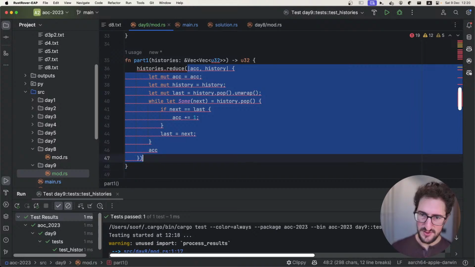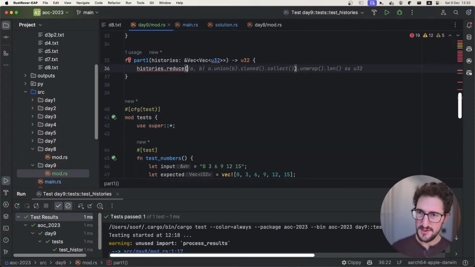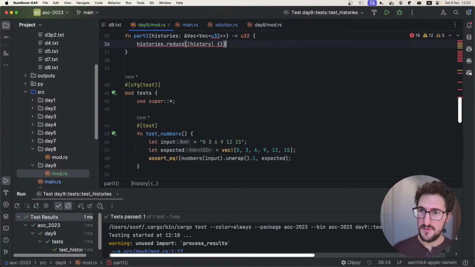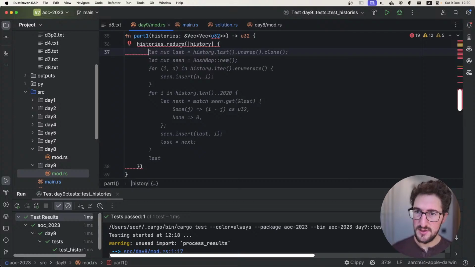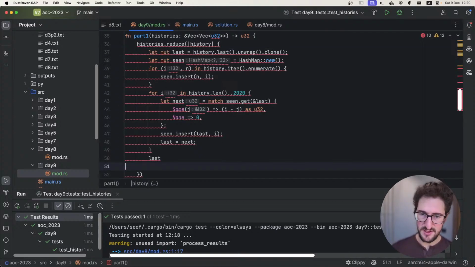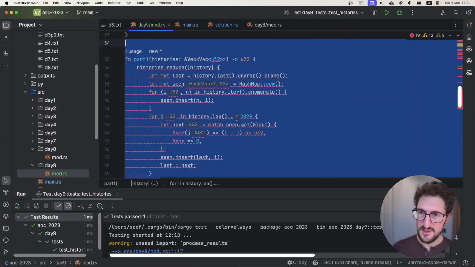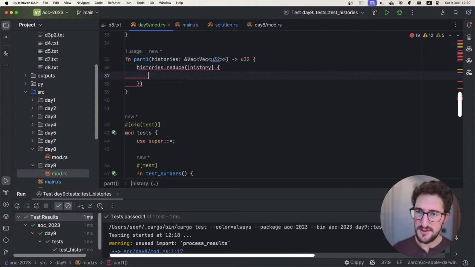So what should the function look like when we are reducing? We are going to accept one history each time, right? Then once we've got that, I'm just going to let Copilot try. Copilot is bad. So histories iter.